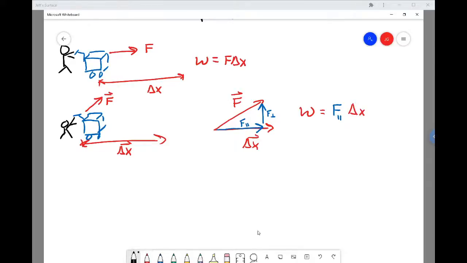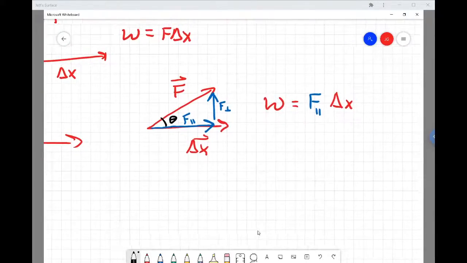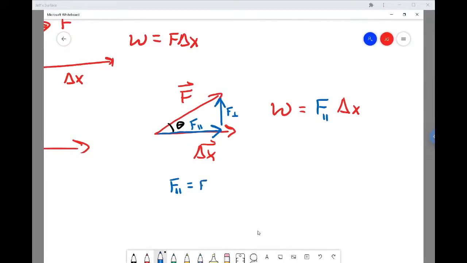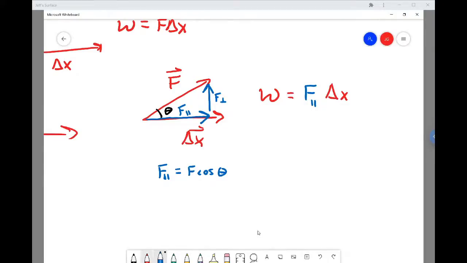Okay, and so we think about this in terms of the geometry of the situation. There's an angle between the force vector and the displacement vector, and if we flesh that out a little bit more, what we see is that this component of the force that's parallel to the displacement vector can be gotten by taking the total force and multiplying by the cosine of that angle between the two vectors. So over here we would have work equals F cosine theta delta x, or we can move the cosine to the end.